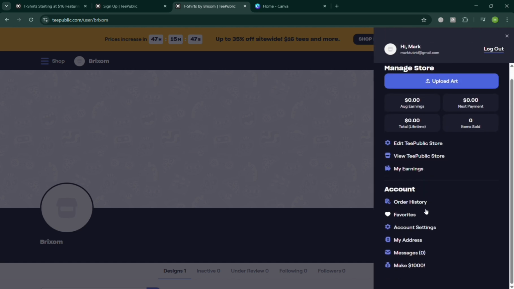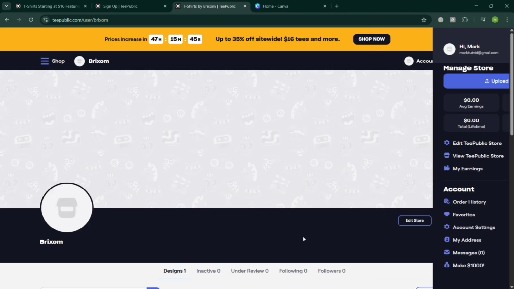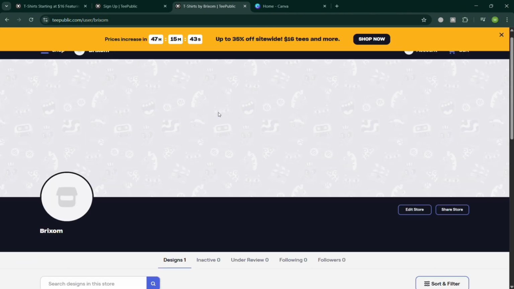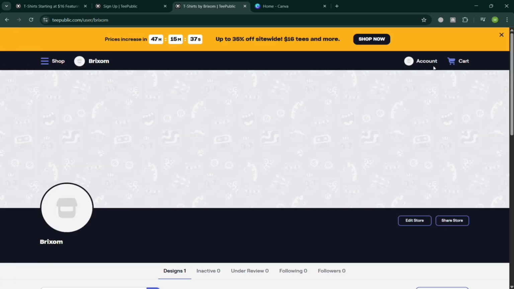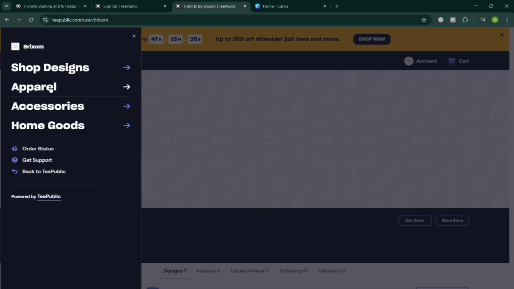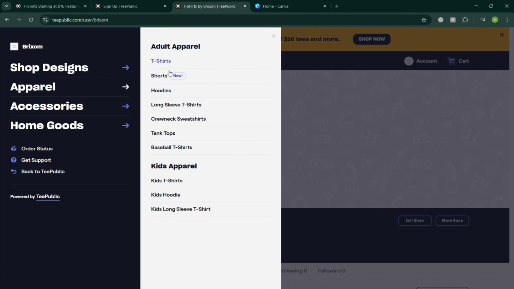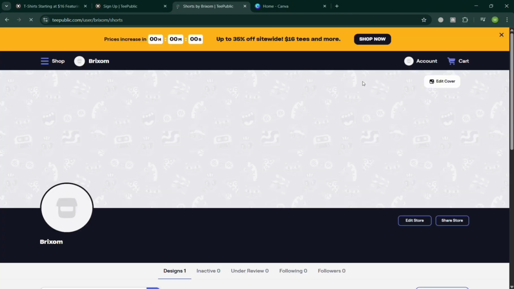profits and visibility. So if you go to your account section right here on the right side panel, it will show you that you can track here your orders, some of your apparel, your designs, and all of your accessories that have been created in here using your own design. And you can even track your history and your earnings.